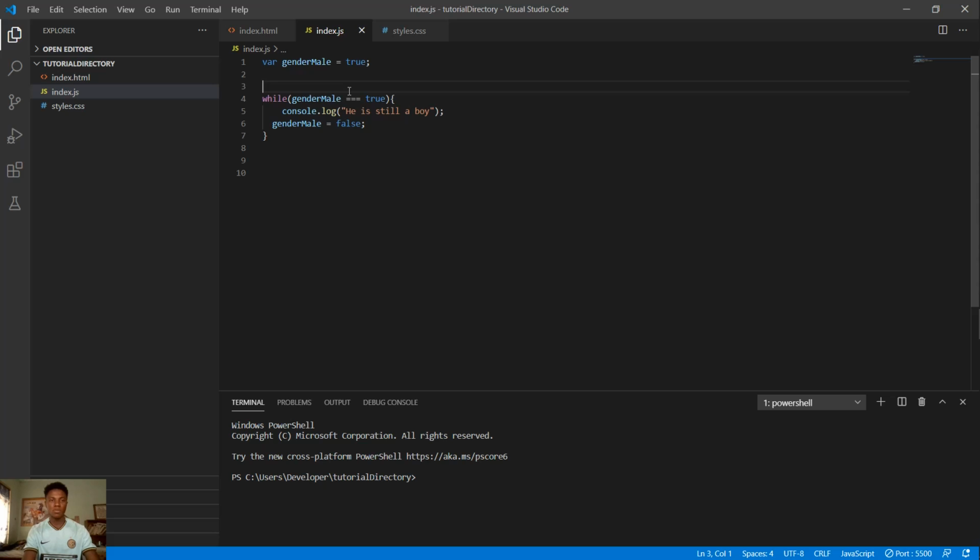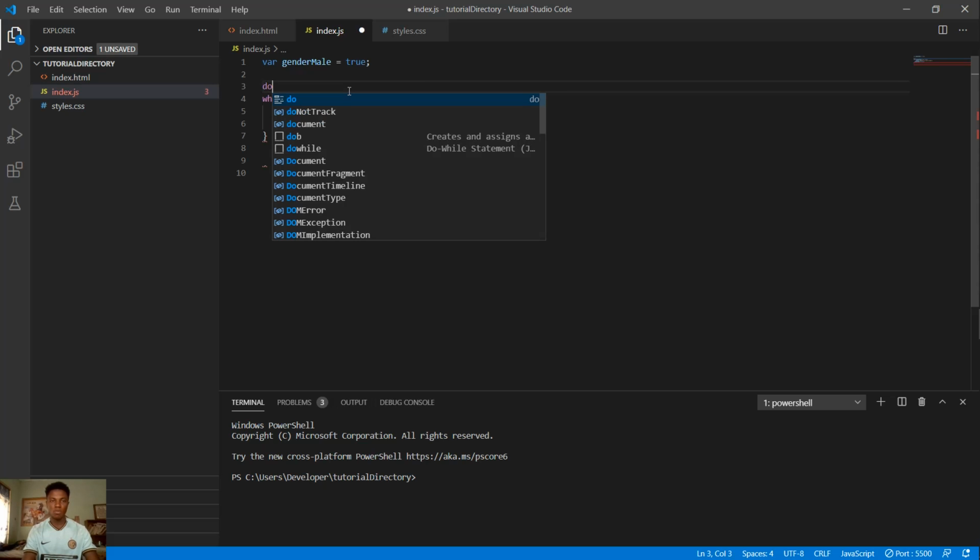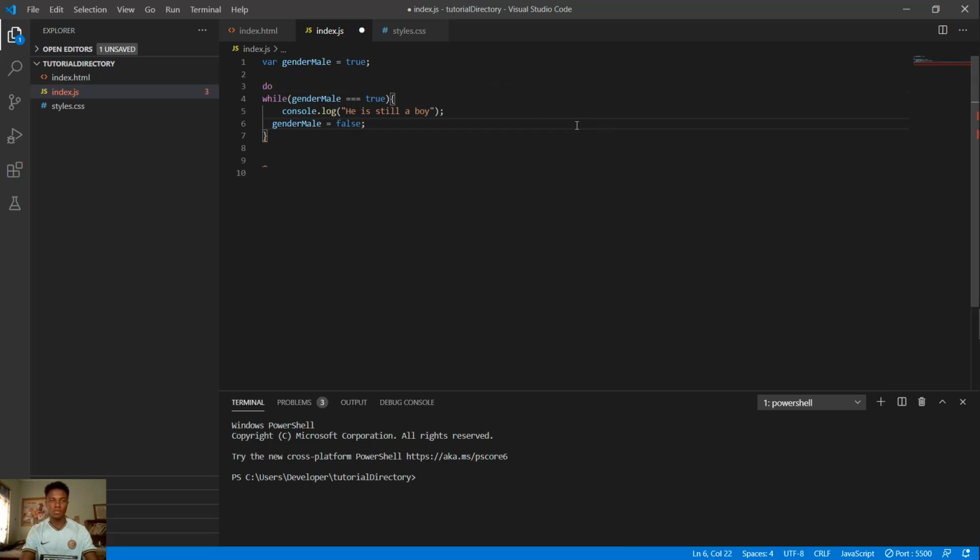The next thing we'll look at is the do while loop. Let me check that. So this is a while loop. It searches for a condition. If that condition is met, it keeps on running till that condition becomes false. When the condition becomes false, it stops running the while loop. That is how while loops work. So let me just quickly give another example.